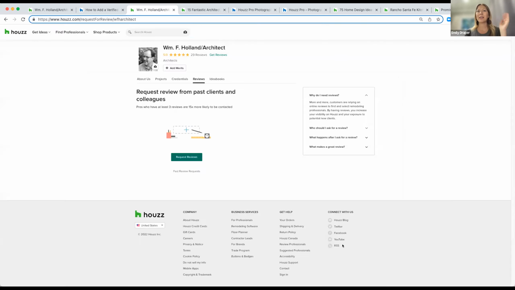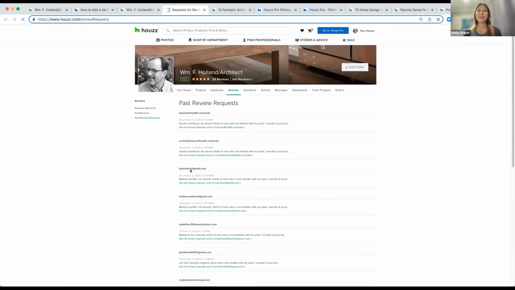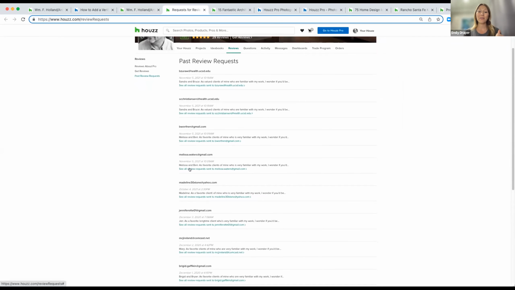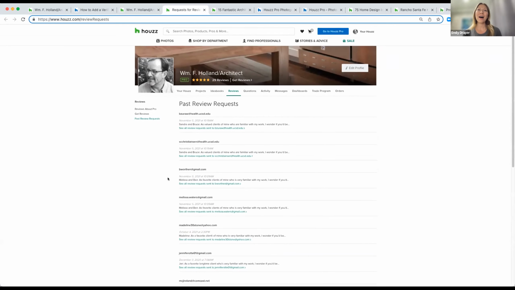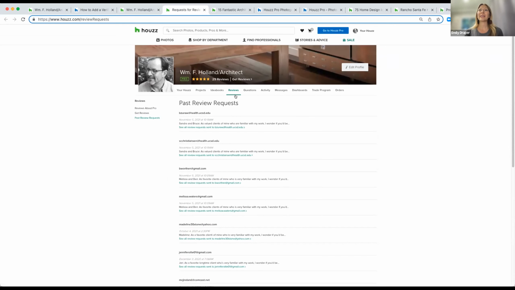And then after you hit send, of course, you'll get a little message sent. And if there's any errors, it'll say error for that. And if there's some kind of issue, you can go back and try to resend it. This will also show you past review requests, so you can see if somebody didn't respond the first time. I like to go back, and if it's been a little bit of time, I'll hit them up again. So yeah, we want to make sure you can get as many review requests as you can.